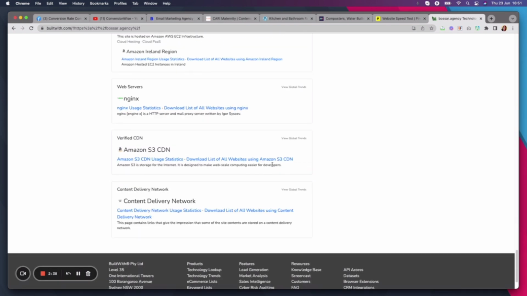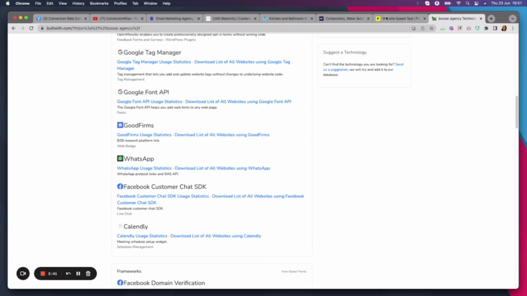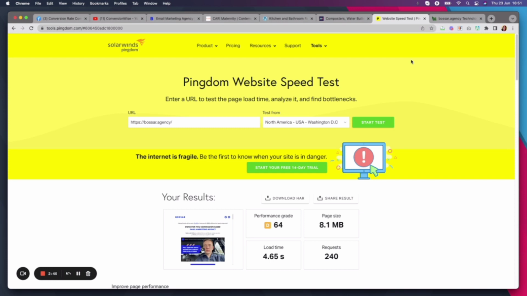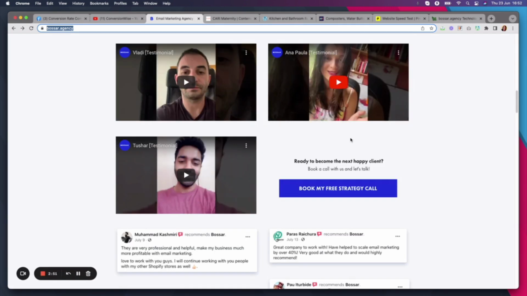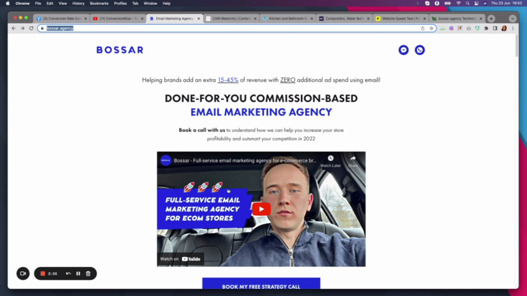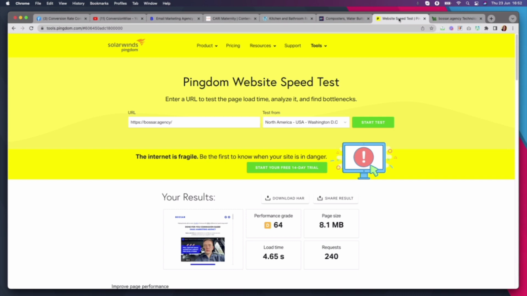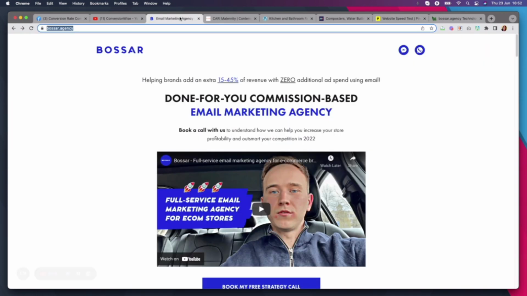So it looks like this is on GoDaddy. And what's the web speed? Oh, okay, so 4.65. This is not a great speed. Let's look at the page and see why that might be. Okay, so we are loaded up with video content. You need to make sure that if you are using video content, you are compressing it to within an inch of your life. Same goes for any images, because a 4.65 load speed is going to be harming your conversion rate. Now guys, for every 1 second you can decrease your speed, you are going to end up with anywhere from like a 3 to 10% increase in your conversion rate. So it's the most obvious and quickest place to make wins when it comes to your conversion rate.